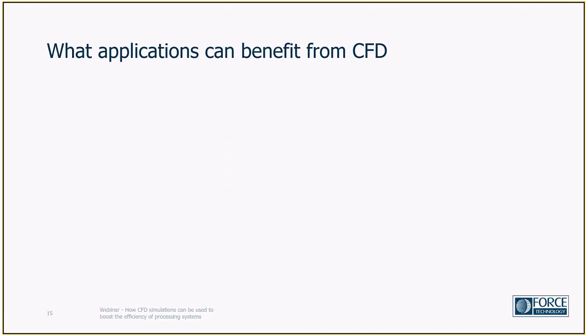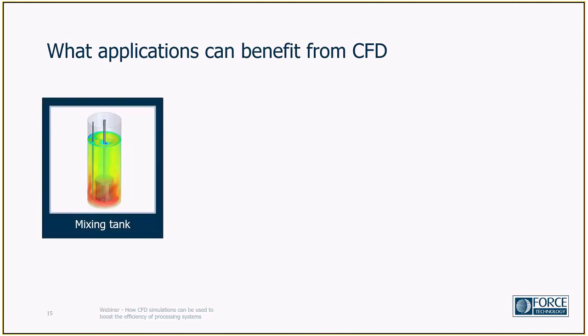And finally, here I have some other examples where CFD can be applied. And first, I will show simulation of mixing tanks, where we can calculate, for instance, the time required to mix a tracer in any substance until a certain level of mixing is reached, or until a certain temperature is reached, or similar processes.